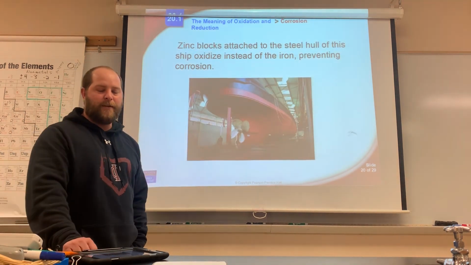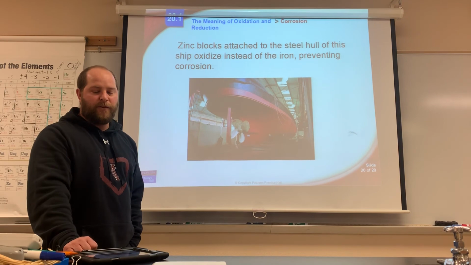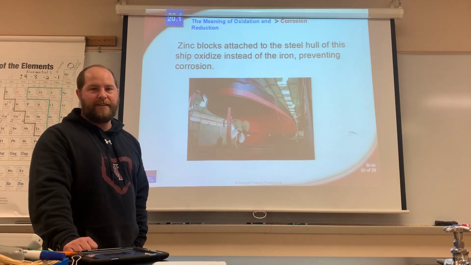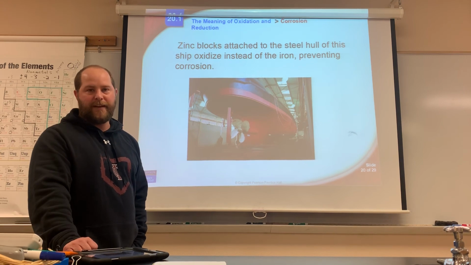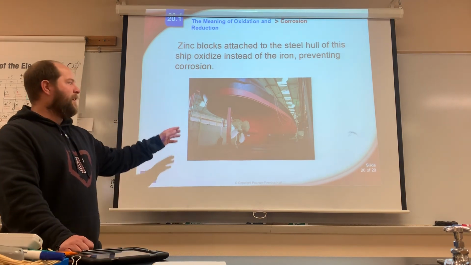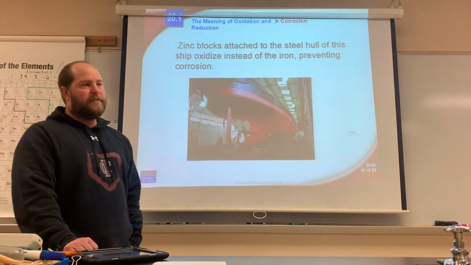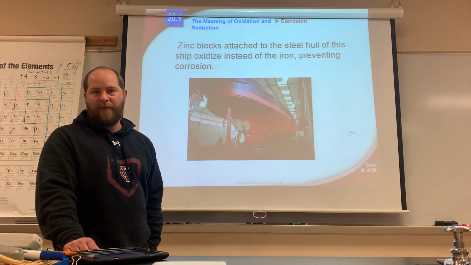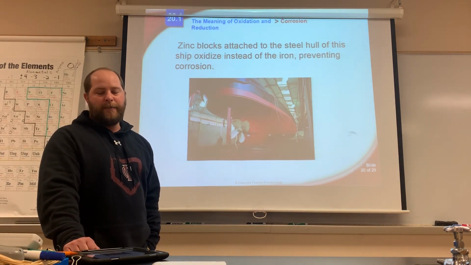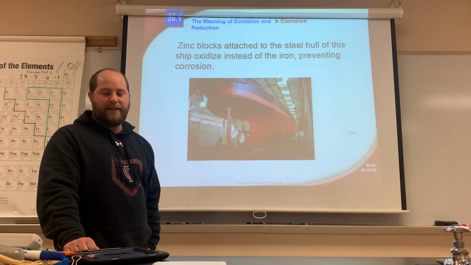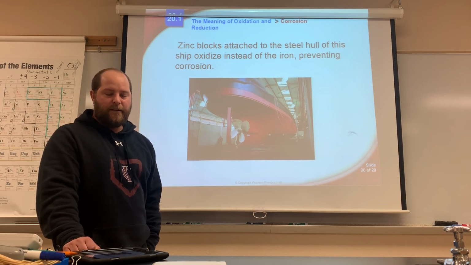The other thing that we can do to help with corrosion is galvanizing the steel. It's called zinc galvanizing. Ships have zinc galvanizing parts. Vehicles have galvanized steel, where they dip it in a hot bath of zinc and then it gives it that protective coating.